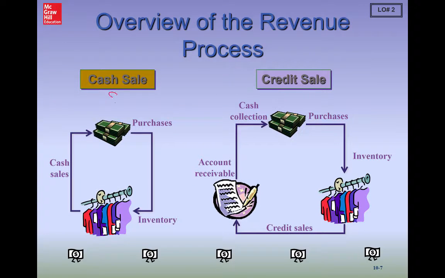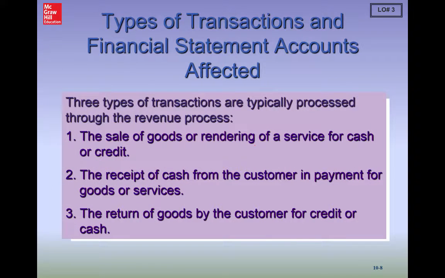So we have cash sales and we have credit sales, right? Cash sales are pretty easy. You purchase the inventory, then it becomes inventory, and then you sell it for cash. Now with credit sales, we do have an accounts receivable created, and this is where collectability could be an issue for us, right? Because you're not getting the money right away. So what we want to know when we're looking at any type of revenue process is that there actually is a sale for cash or credit, right? Cash, hopefully we'll get the money and it's done. But if you do have cash, that it's in payment for those goods and services. And remember, if you have returns, then you have to debit sales revenue.